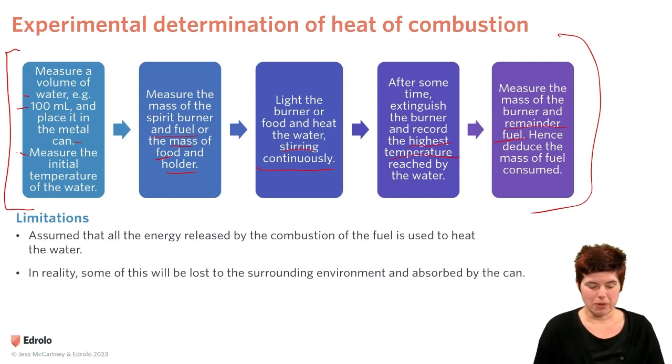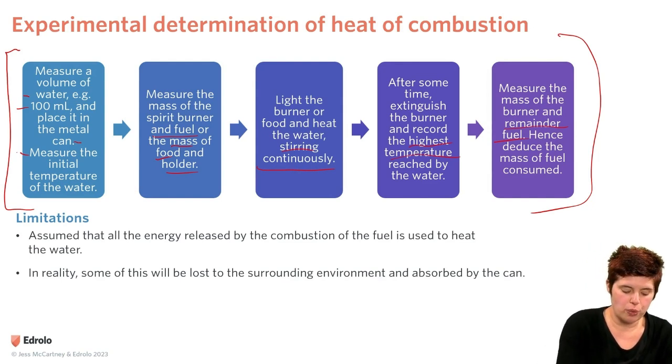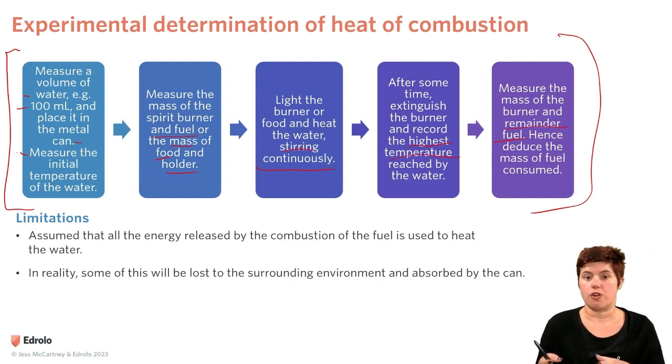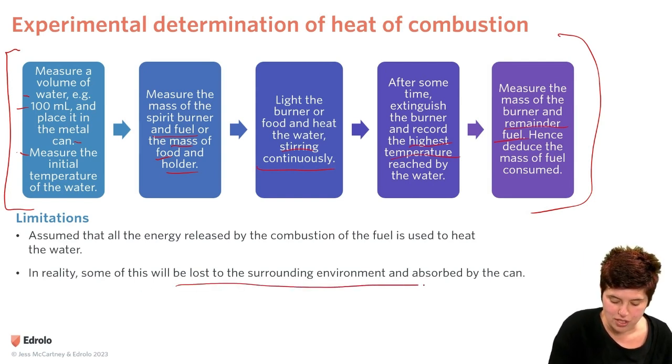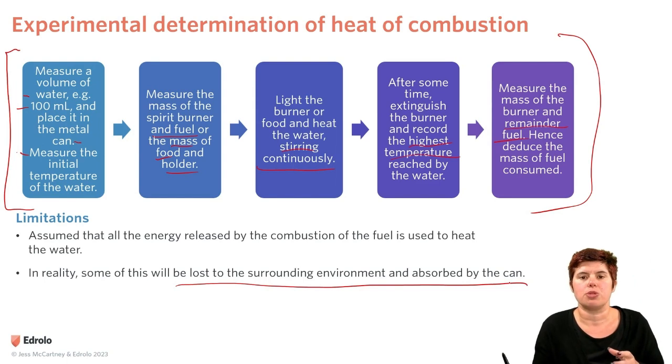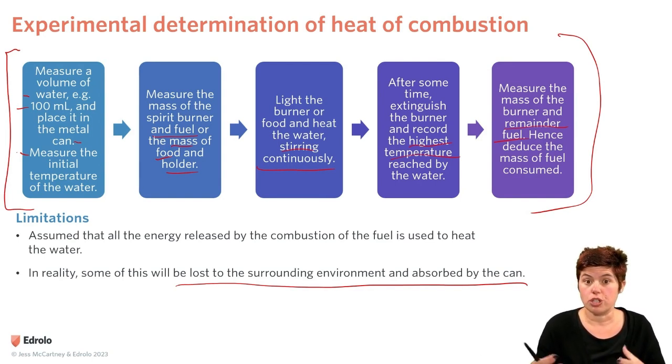Some things to think about is that we are assuming that all the energy from the fuel or the food is going into the water. Now, we know that that's actually not the case. In reality, lots of heat is actually lost to the surrounding environment, and it can also be absorbed by the can or the glassware or other things that you have around. So in reality, lots of heat is lost, but this will actually give us a calculation of what should be transferred and then identify what actually has been transferred, so we can get that theoretical versus calculated.